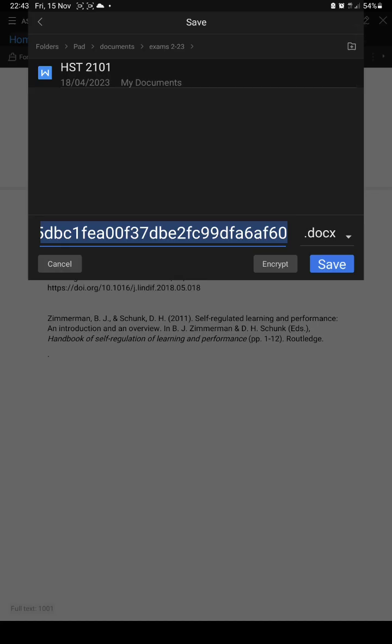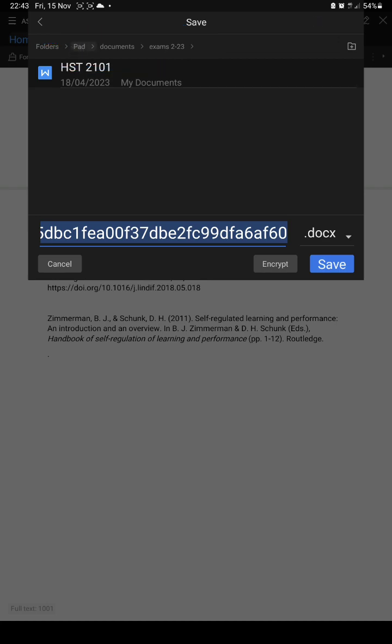If you can see here, it was in the pad documents exams 2 3 whatever. So you can save it wherever you want. I would advise that you just save it in documents because it's easier to find it, or you make a folder in the pad, that would maybe be the easiest.